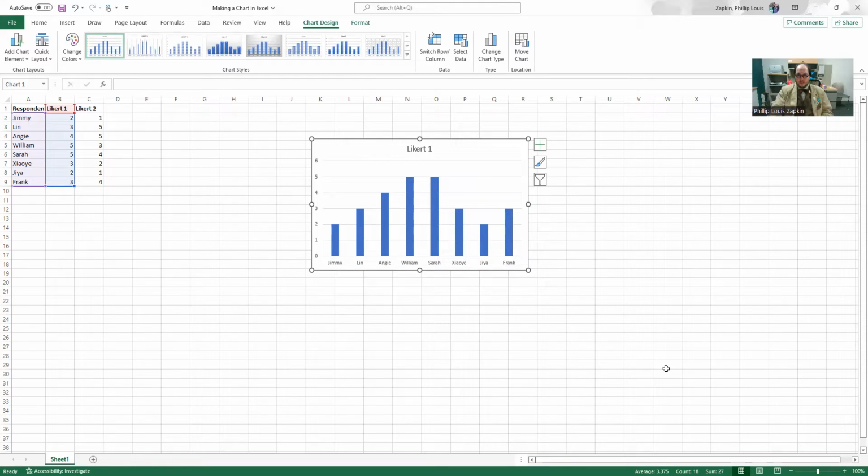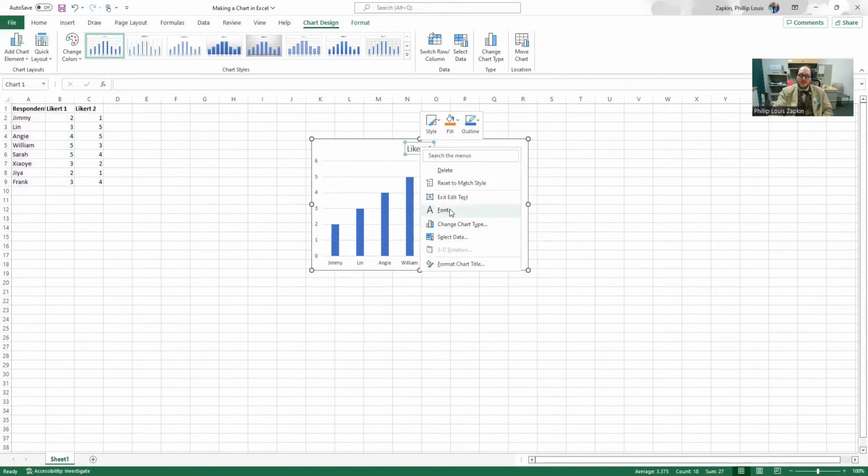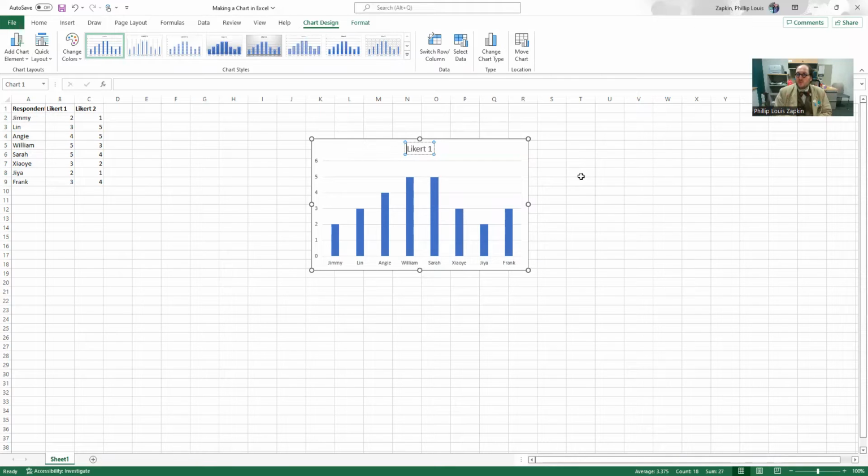So this is now a graph of the Likert responses for question 1 from my different participants. There's a couple of things I should probably do here. One is I should give every visual both a title and a figure number. So in this case, I'm going to put figure 1, and then at the end, I'm actually going to put Likert values. That's not a very descriptive title necessarily, but for my purposes, I don't care.